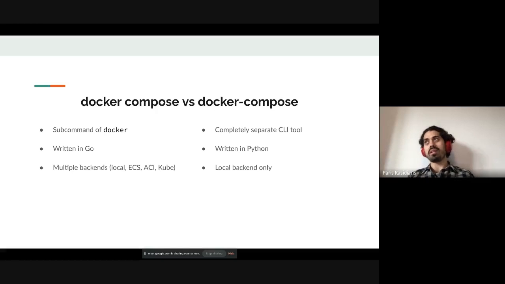Should we make it a completely different tool, or should we make it part of the Docker toolset? And the developers at that point wanted a completely different tool, which is what happened eventually. But right now, we're going back to the initial proposal of how this should have been, being part of the Docker command line interface. So apart from that trivia, let's move on.